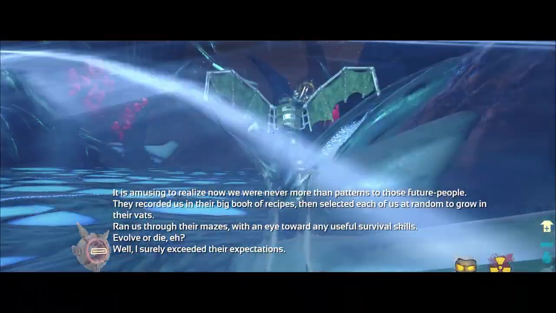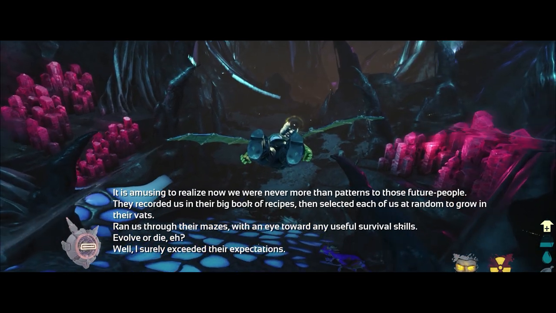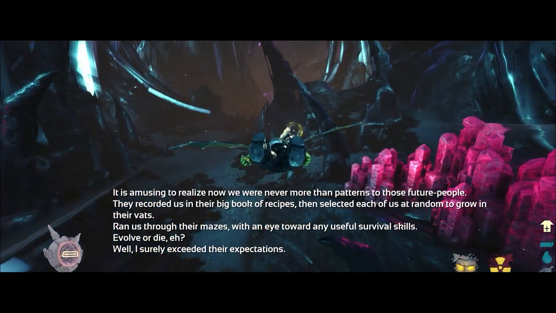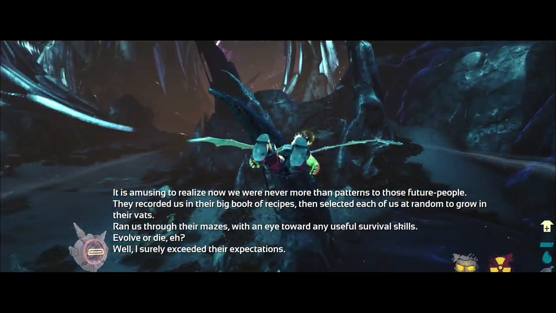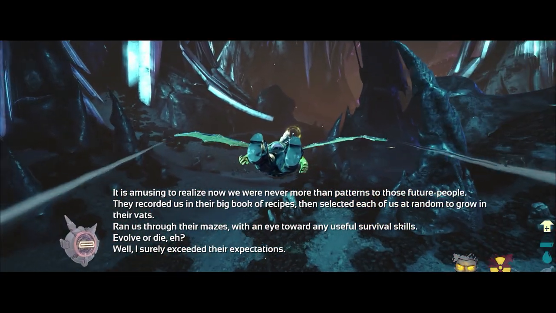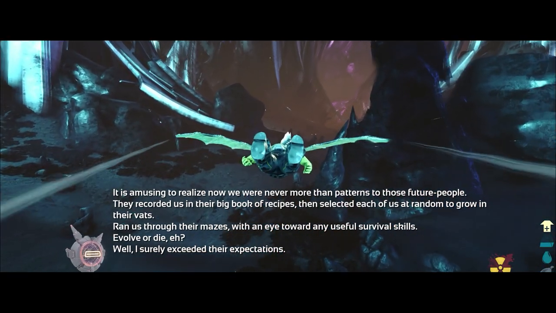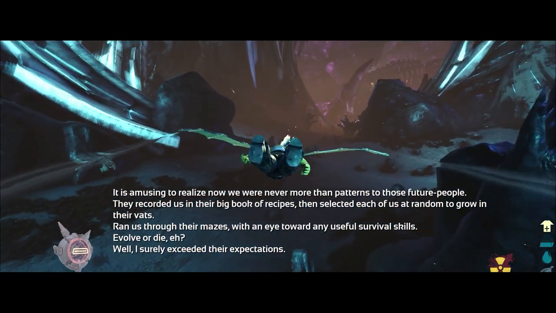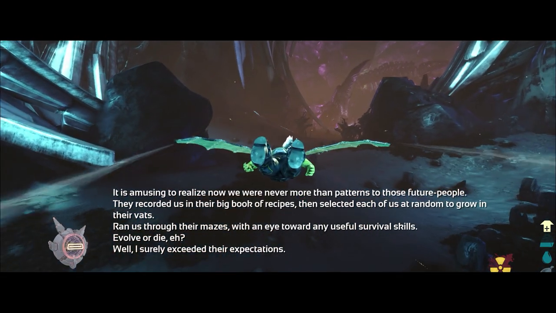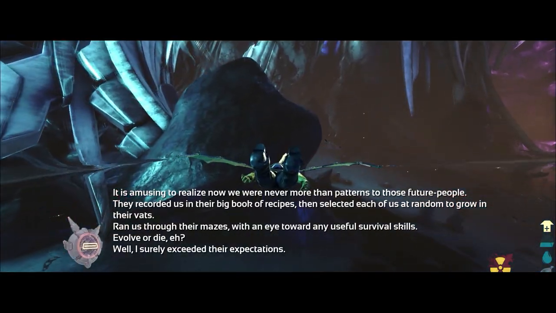It is amusing to realize now we were never more than patterns to those future people. They recorded us in their big book of recipes, then selected each of us at random to grow in their vats. Ran us through their mazes with an eye toward any useful survival skills. Evolve or die. Well, I surely exceeded their expectations.